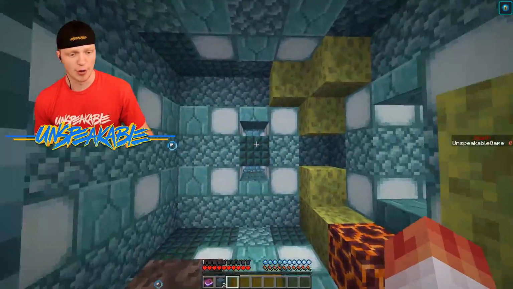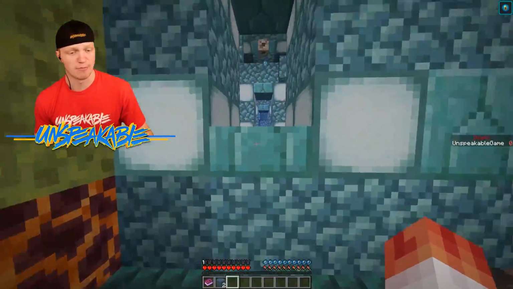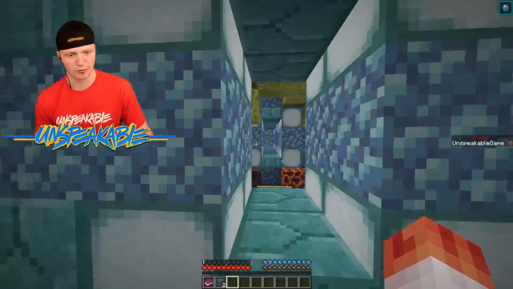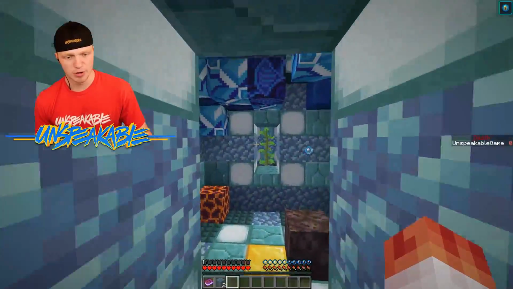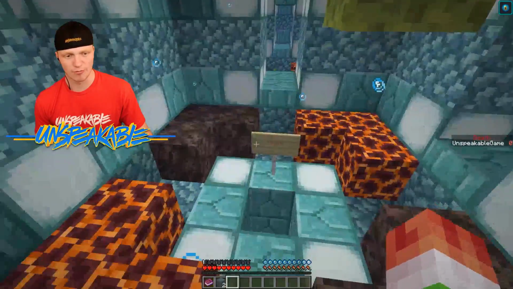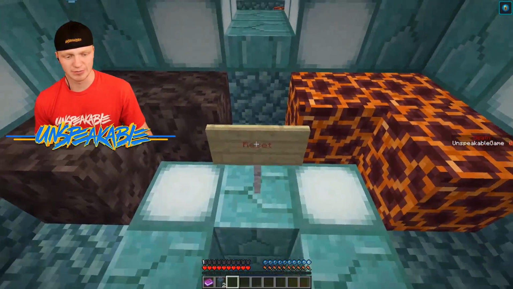So from what I remember, I need to find two rooms that don't make patterns. There's 11 rooms. I believe there's 11. Maybe there's 12 rooms in this entire place, but most of the rooms form patterns. Hopefully that makes sense. So basically, what happens is, let me reset it here.